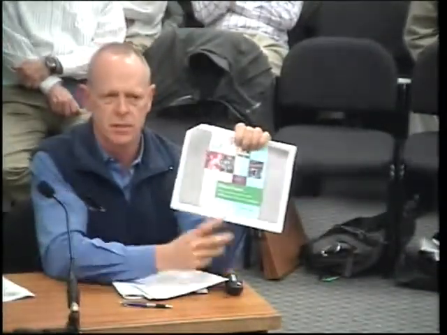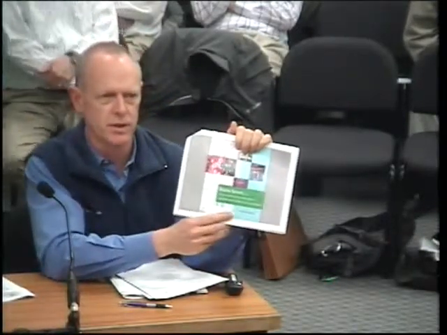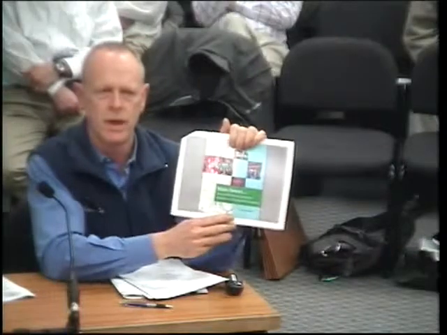So the next page is an image of the cover of a publication that ODOT, we all know who ODOT is, right, and DLCD, the Department of Land Conservation and Development, collaborated on, to take many years of work on transportation growth management projects all around the state and compile that knowledge into a Main Street handbook. It's called Main Street, When a Highway Runs Through It, a Handbook for Oregon Communities. The second page is the credits, acknowledgments of who contributed to this. It basically is a compendium of how to evaluate your downtown and then how to use building blocks and tools to design for a thriving downtown.